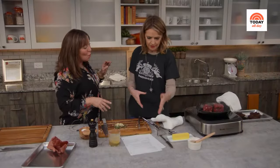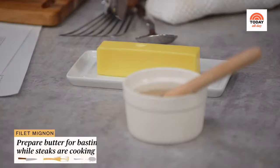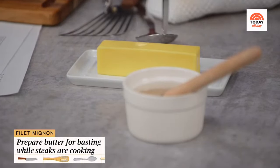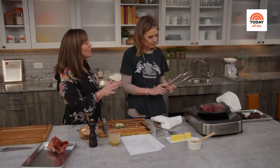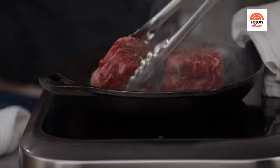Very much so. Should I be doing something with this butter to get ready for this whole scene? Well, you could go ahead and cut it. You think that's 3 tablespoons? No, that's not. Like there. Right there. That's right. Isn't gonna hurt this. And just know, Savannah, that smoke is normal. All right. Oh, that's nice.